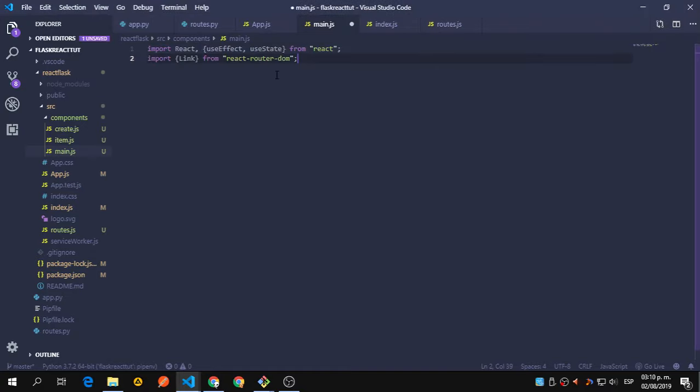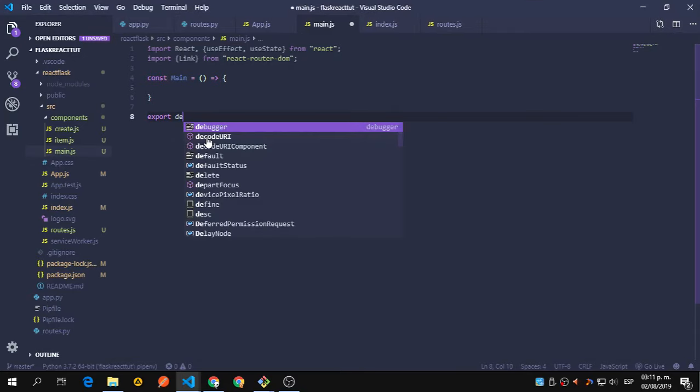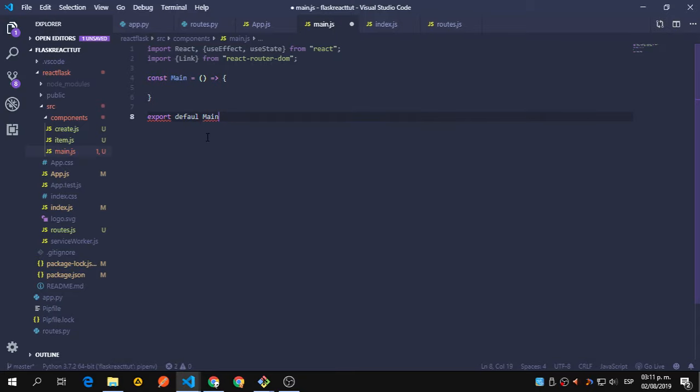So let's say import React, useEffect, useState from React, and import Link from the React router DOM. Then we're going to create a new constant. I like to create my components like this. And down here we're going to export. Okay. Export default the component.